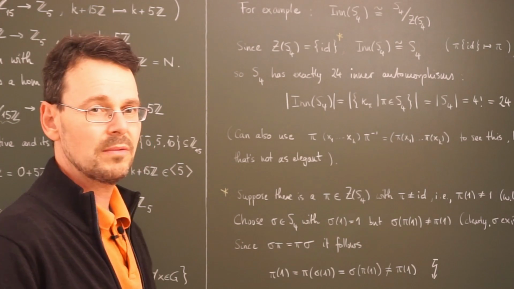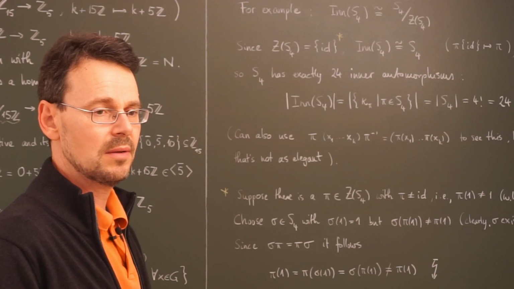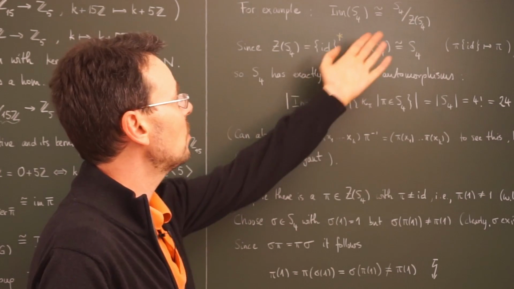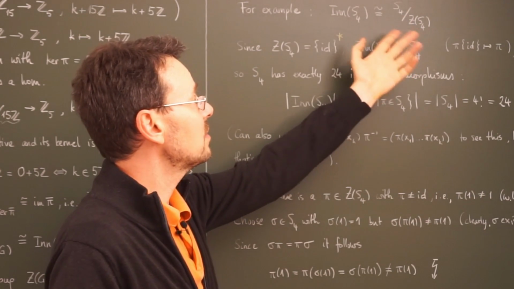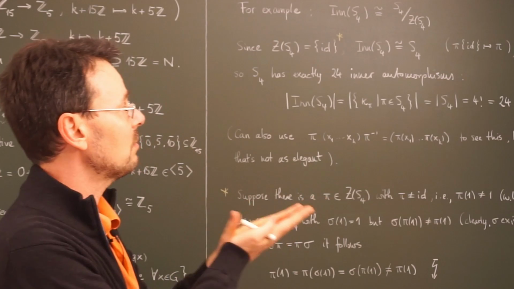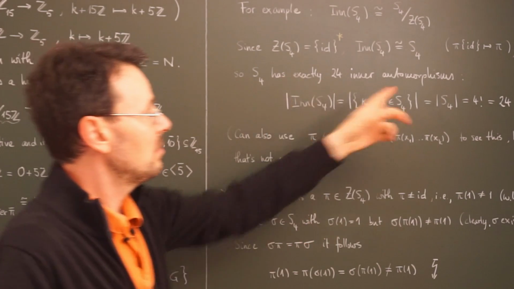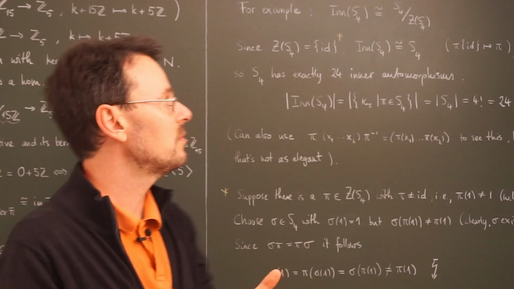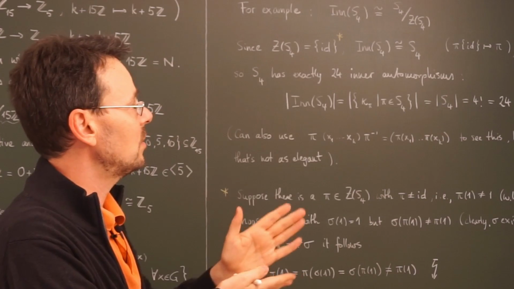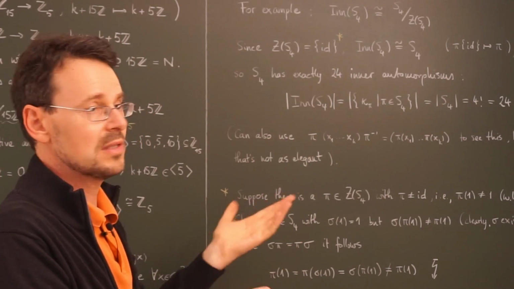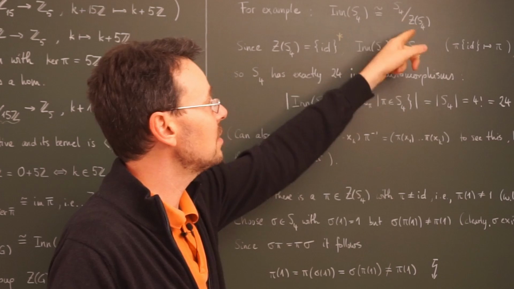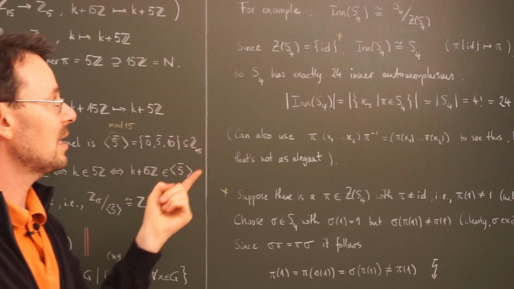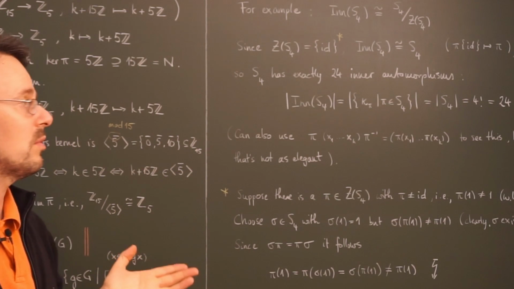I am not sure if we have shown that on some exercise sheet, but I'll show you the argument in a second. So this factor group here is trivially S4, because if I factor out by the identity, simply this map here sending this coset to pi itself is an isomorphism, so dividing out the trivial group yields just the group itself. So this here ends up being S4 itself. So we see that S4 has exactly 24 different inner automorphisms.